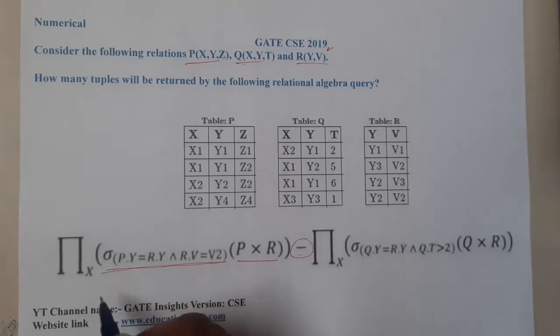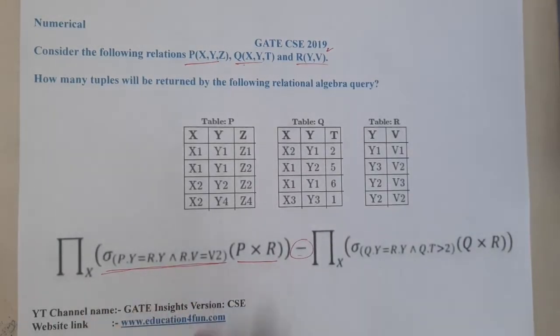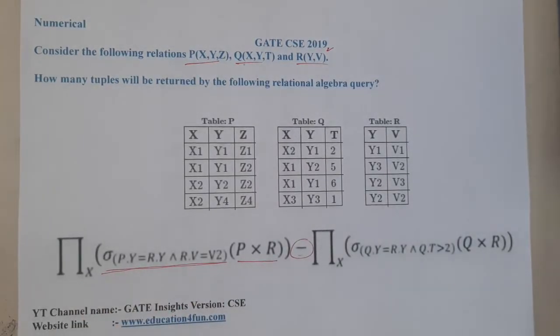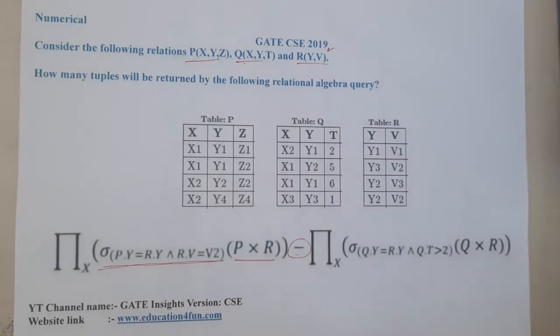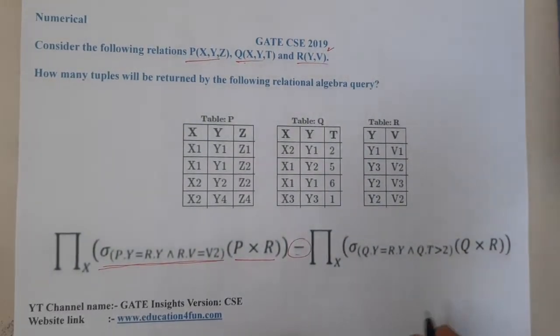First of all, let us perform P into R, or shall we check this? So I think checking this will be really easy, right? So let us compare and perform that thing. We are checking in between P and R. P, Q, and R are the three table names. So let us start. So first let us perform this only and then we'll check that condition, because at that time it will be easy for me to solve.